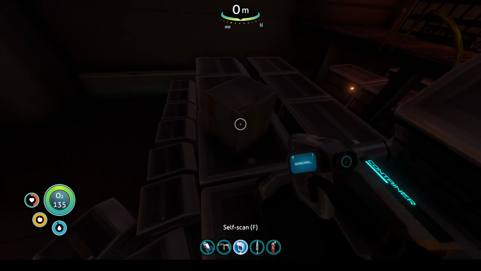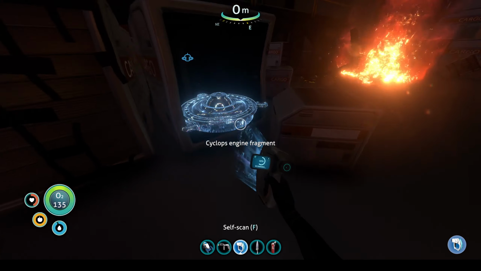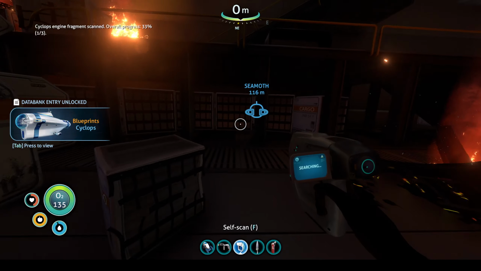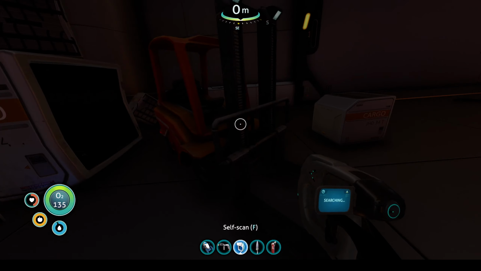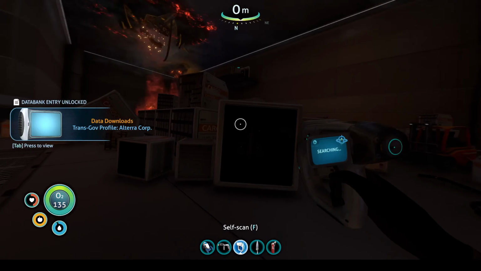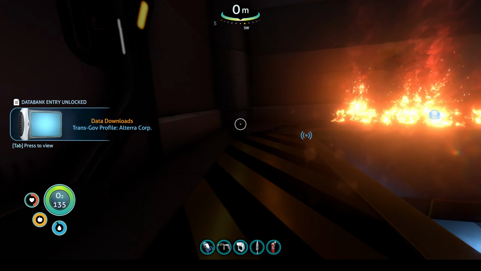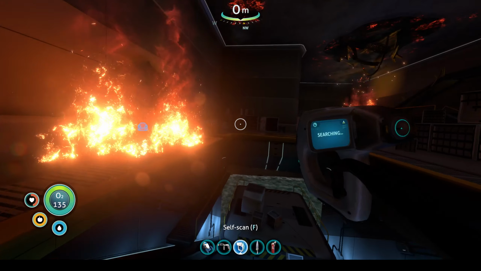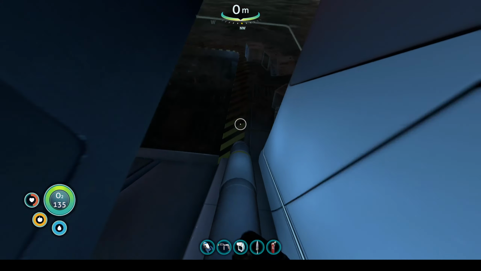Another box. Water. What is this thing? A Cyclops engine. Bro, that's a submarine. Sick. Yo, can I find any more of that? I'll scan the forklift, unfortunately. I got a piece of an engine. I've got more water. Hold on, if I drink the water, I'll be full, and I should heal, hopefully. Hopefully the food and water have the same stats in that regard.